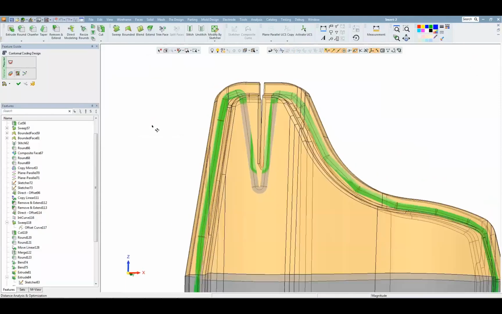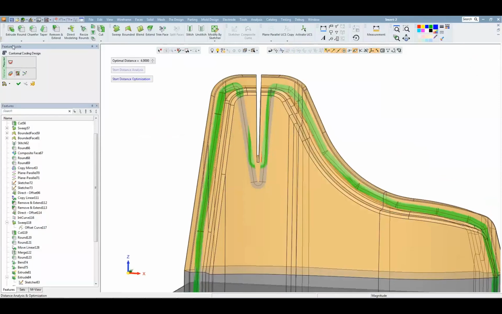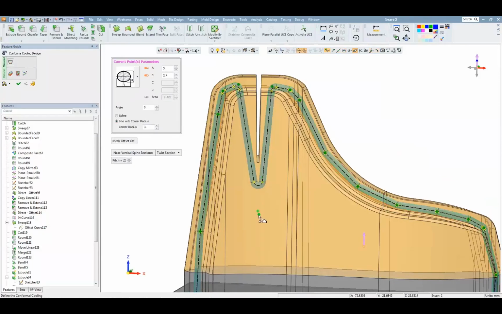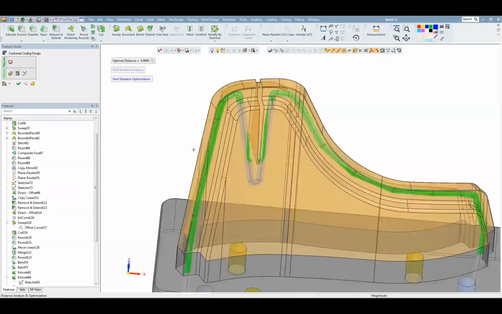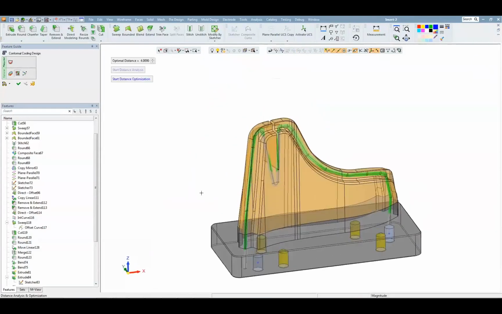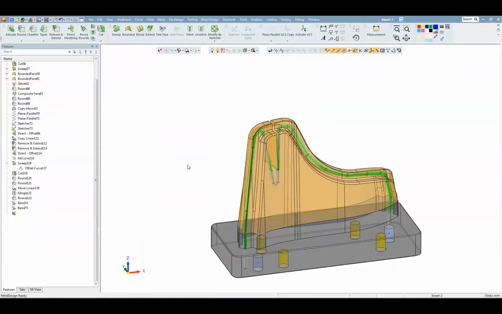We can see a little bit of red there near the end of the slot. So again, we just fix that pretty easily. It's all freehand, which is okay for conformal cooling. You don't need exact measurements for that. And we run the test again, and we can see we're all good. Okay, and that's it for the manipulation of the existing cooling channel.